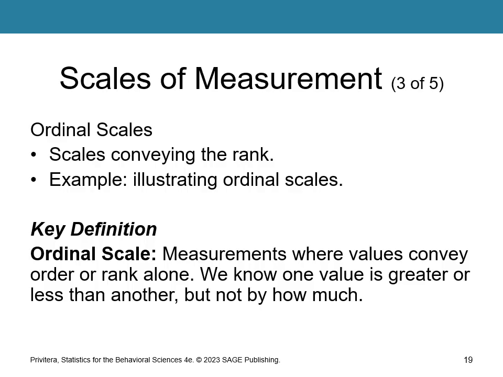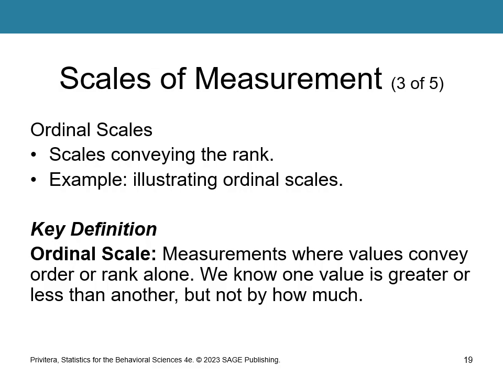Ordinal scales are one step up from nominal. With ordinal scales, the numbers tell us about order or rank. We know that first place is better than second place, and second is better than third. However, ordinal scales do not tell us how much better. In a race, the difference between first and second place could be a fraction of a second or minutes. The rank doesn't tell us.